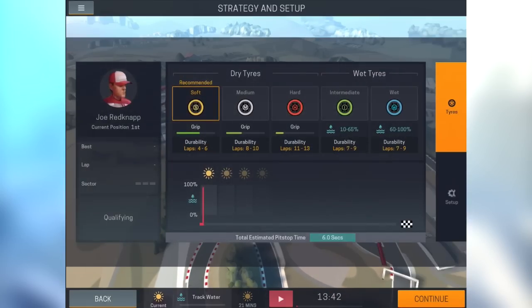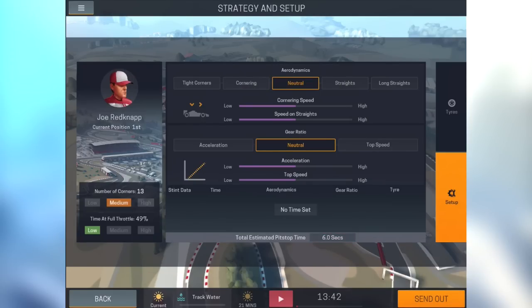Right, send them out. We're going to send them out on a set of soft tires. Setup-wise, that's so annoying, we have to do setup mid-qualifying. Right, cornering speed, well, Tondela, I want some straight line speed at Tondela. Gear ratio, we'll go for acceleration. Estimate pit stop 26 seconds. Fine, that's fine. Send out.